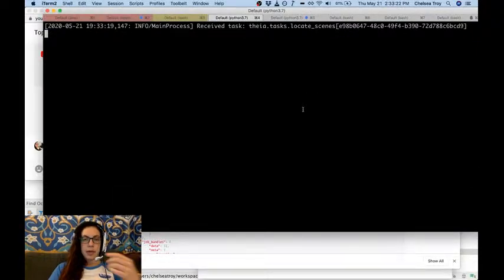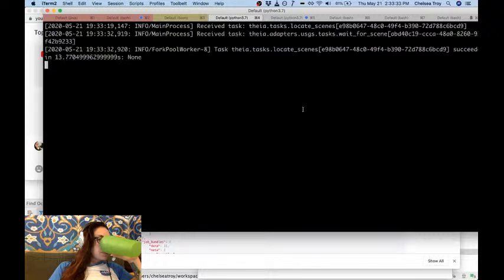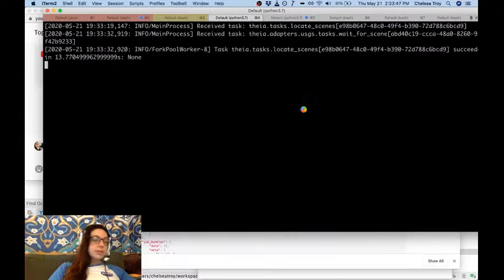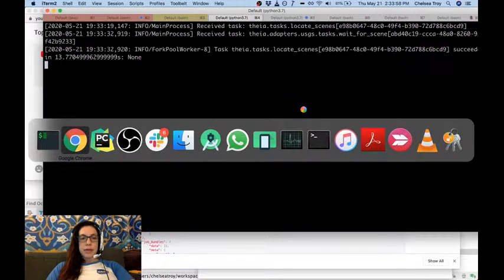So we should see, yeah, we see locate scenes appear here. I'm going to pause the recording while this is going because it's going to take time and it's going to be boring, and my computer honestly needs the cycles.